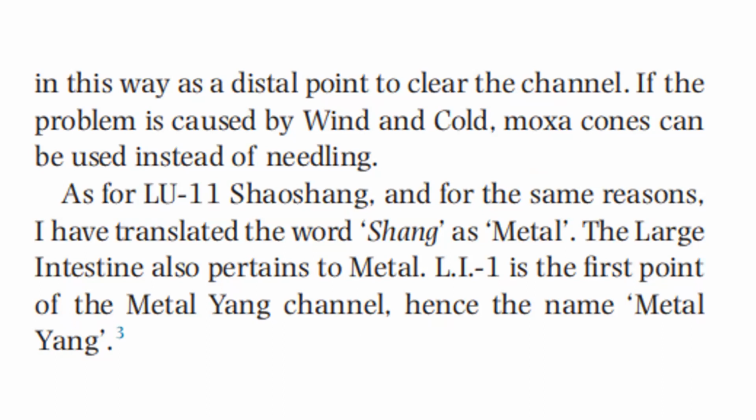As for Lung 11, and for the same reason, Shangyang is metal. The large intestine also pertains to metal. LI1 is the first point of the metal yang channel, hence the name metal yang.